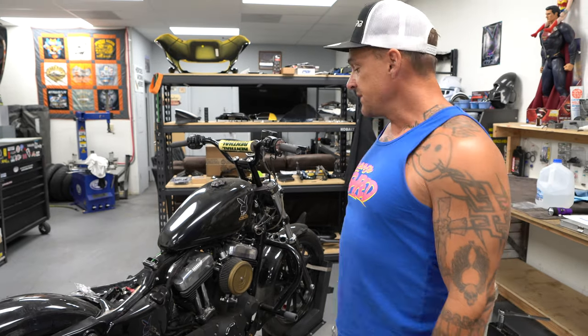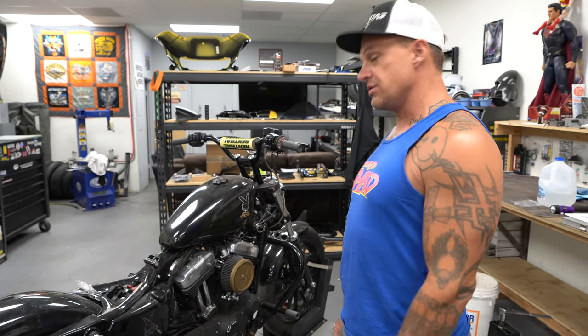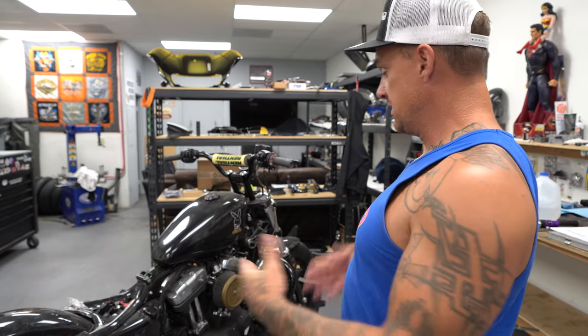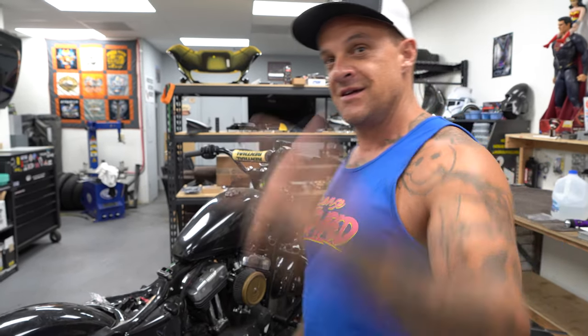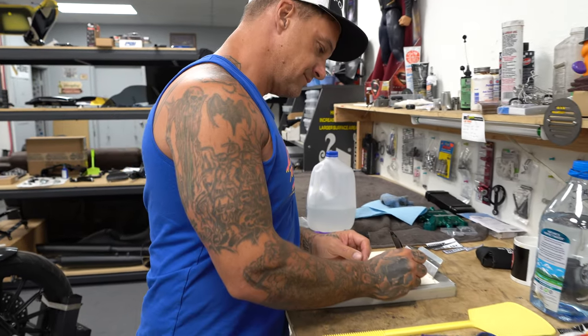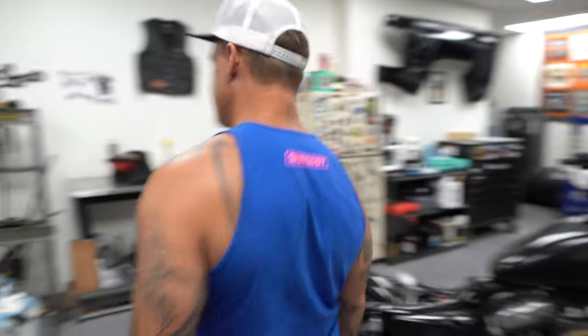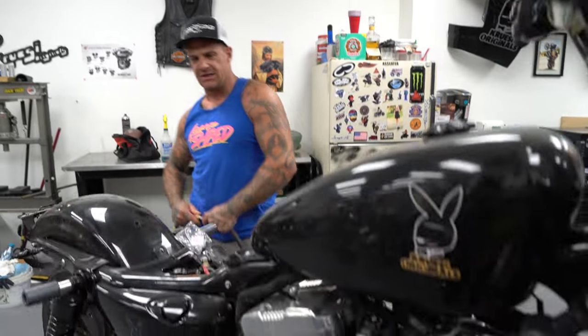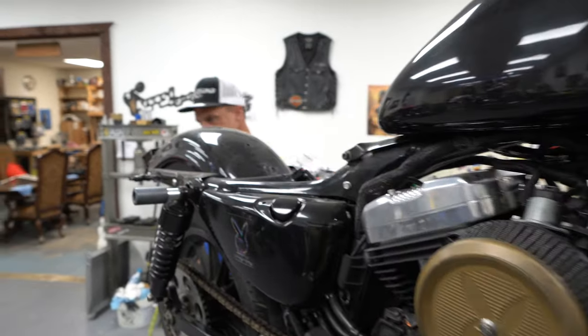I keep finding a bunch of stuff melted together and ripped in half, burned through the starter main power. So I'm just going to start fixing everything that looks like shit and go from there and see if I can make this Harley-Davidson run again. Cross your fingers and do some praying for Richard. I'm hoping for like 35 minutes because we've got another bike here, a Dyna, that we're going to build into a stunt bike for Richard that we bought at auction. But I want to get this thing done first before I go build him another motorcycle because this has been sitting here a long time. Sorry Rich, I've been busy.